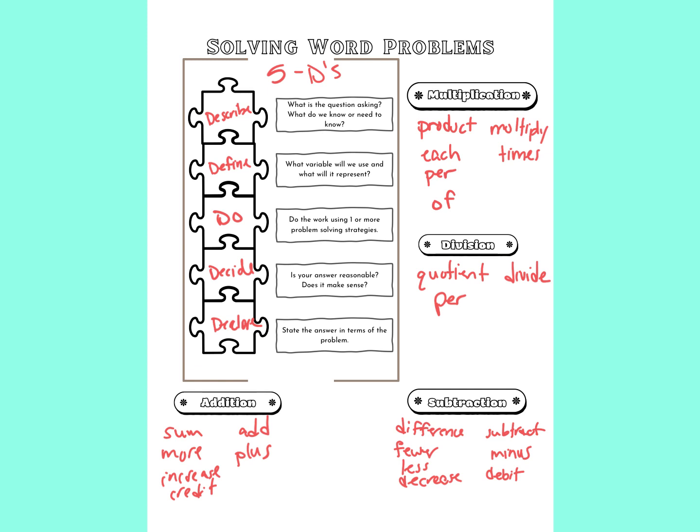And I will say on word problems, it is better to leave a wrong answer with the work than to just erase it and leave it blank, because then I can look back and see maybe where we're going wrong, and we can figure out together what that error is and see if we can fix it.